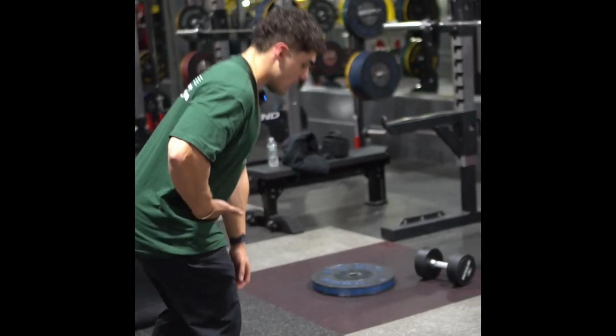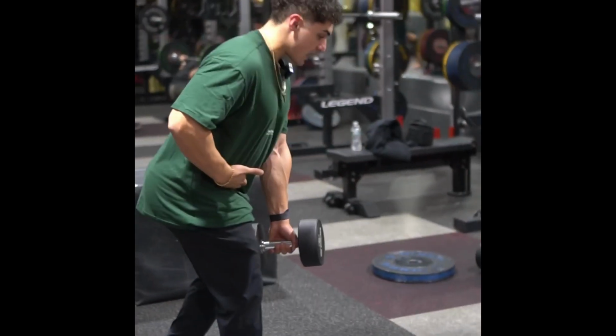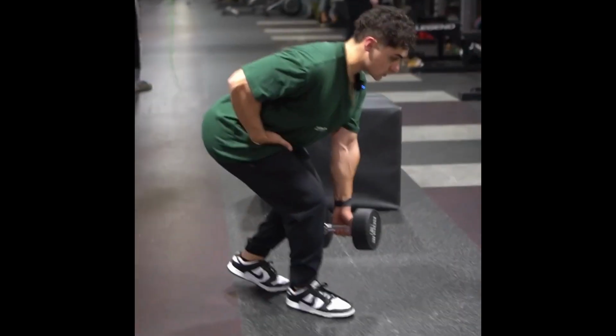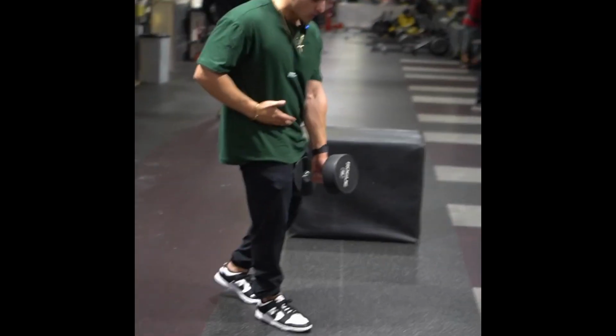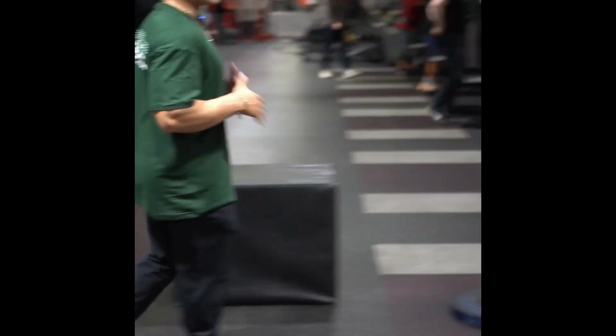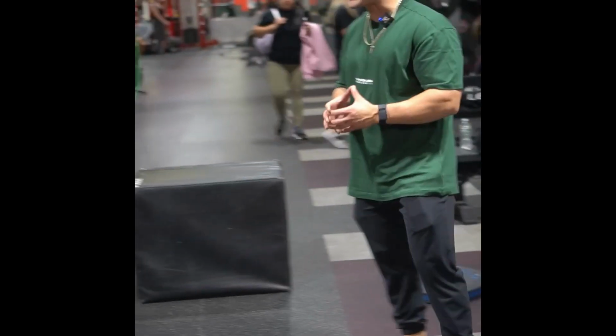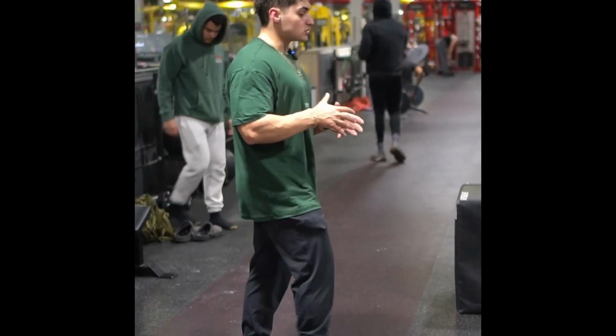hips. Now, if I grab that weight, I typically do a contralateral where I'm just holding in this position right here, driving back, getting a nice stretch onto those glutes, pushing those hips forward each and every time, standing up nice and tall. Now, if I hone in on that RDL rotation, all we're doing is adding a rotational component to that kickstand RDL. And with that being said, getting a little bit more stretch into those glute fibers.